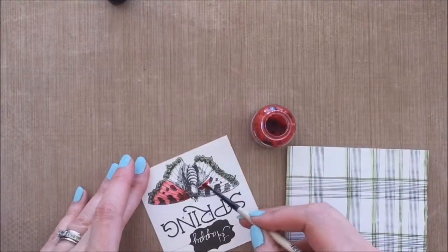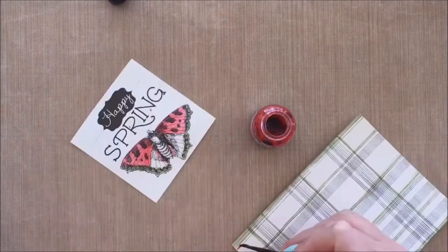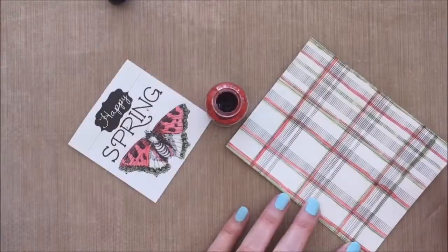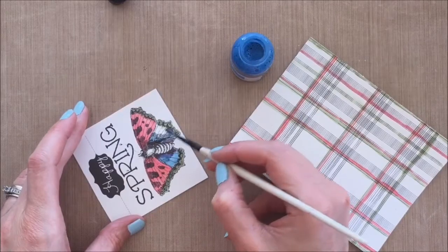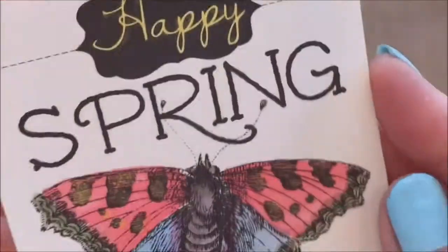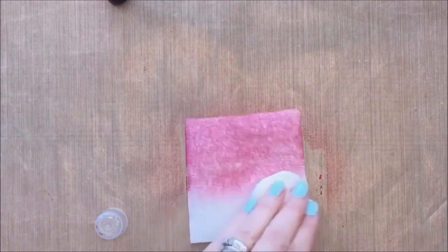And I'm just painting directly onto this butterfly and the cardstock with the mist. So this is one of my favorite techniques to do. Just dipping my paintbrush in and layering the colors on. And I think it's lovely to go through the catalogs and just see what colors you love, and if you want to choose them based on their properties or just based on their colors.